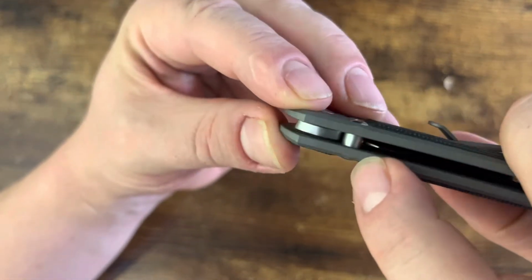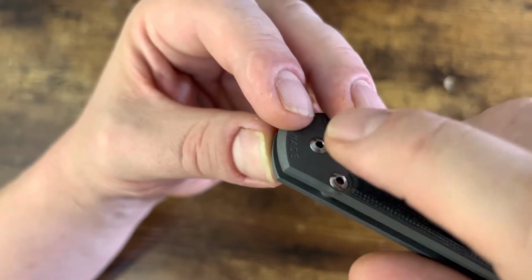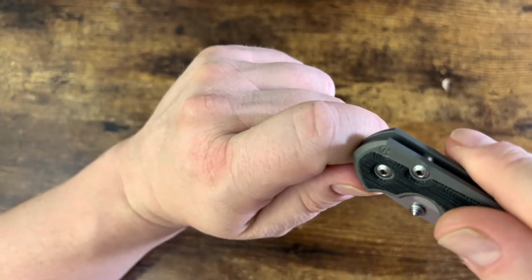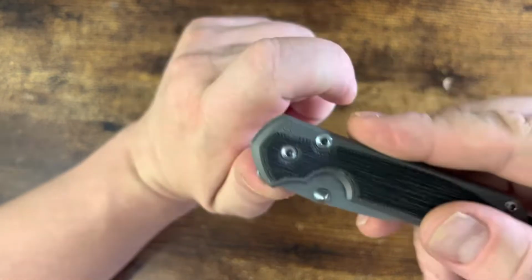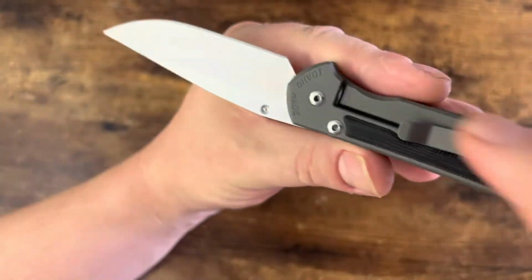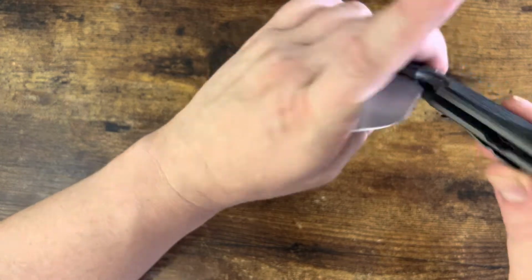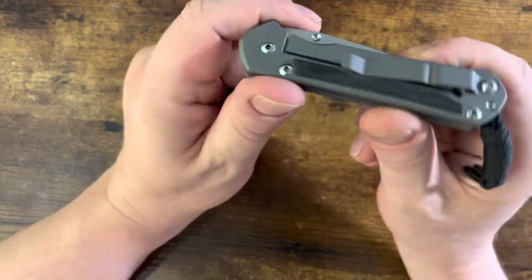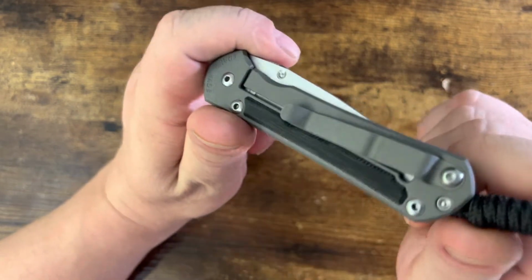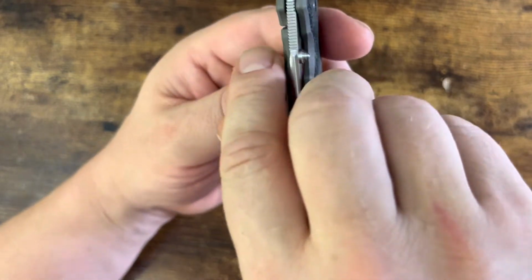You can see just how much it is right here, where there are slight changes to the beveling to accompany the screws and make sure that any stop pin or anything like that has more titanium to hold it there, and you still have some flat right around. That is some ridiculously fine machining right there. Yes, you could probably argue that there could be a tighter gap on the lock bar, but I'll take the ease of cleaning that size of gap with the knowledge that they have literally put that much effort into the machining tolerances and just attention to detail, like running the chamfering all the way over.